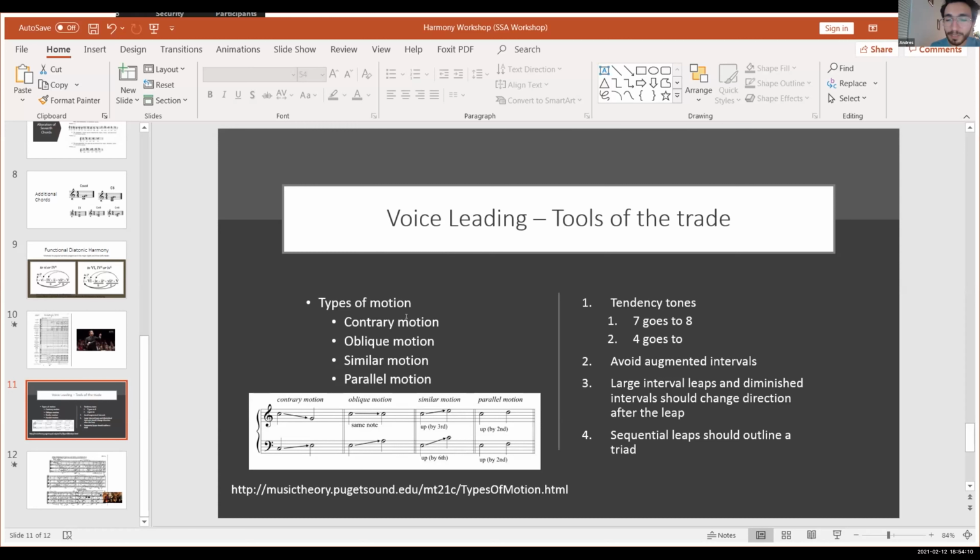especially if you want to write a score in 4 voices, you can read more about that on musictheory.pugetsound.edu. But some of the tools of this trade that you'll read on this site are the types of motion that you can have in writing for different parts.